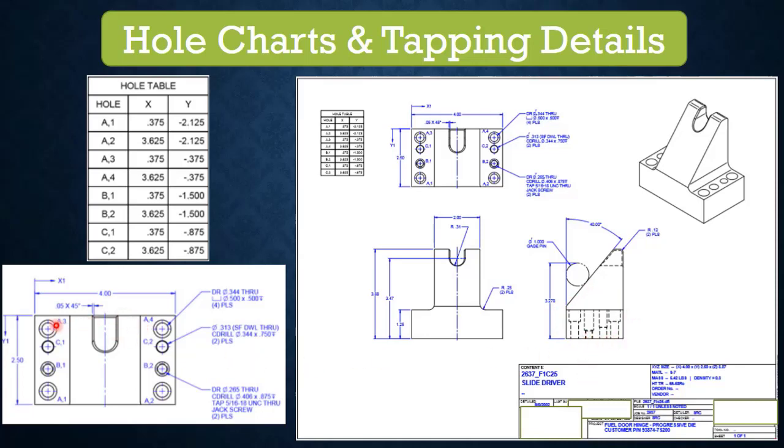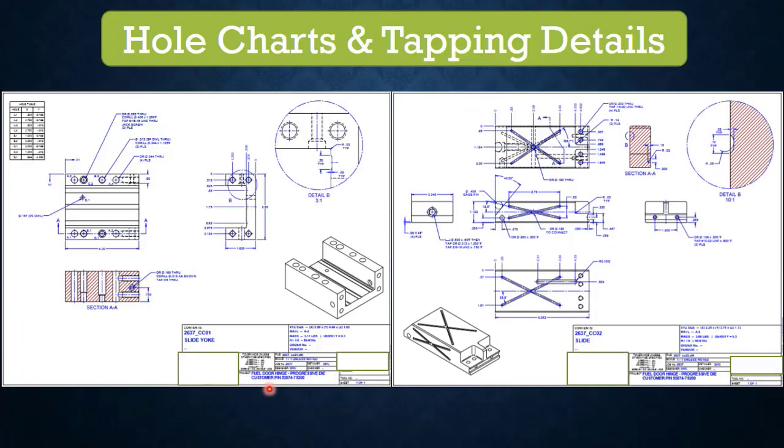So you can see that the corner 4 holes, which are the A series, are counter bores for assembly, and then C1, C2 are tap holes, and the dimensions are in inches, just for reference I am showing here, so you can use this as a reference. And then the third one is another hole with a pre-hole and a secondary hole, and you can see the other one, the slide yoke, and then the slide.